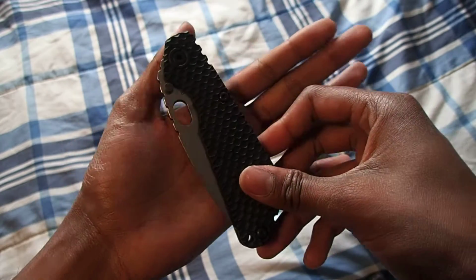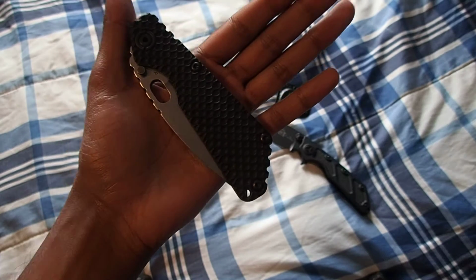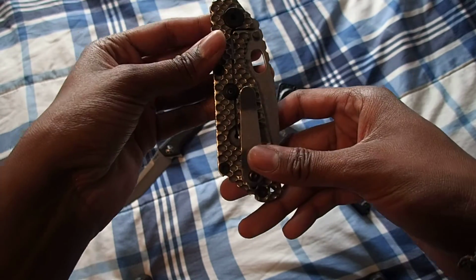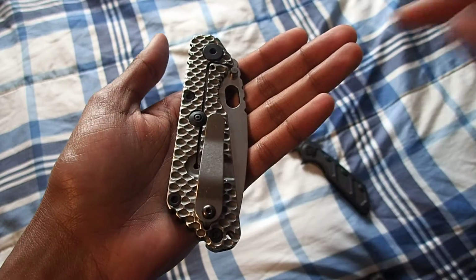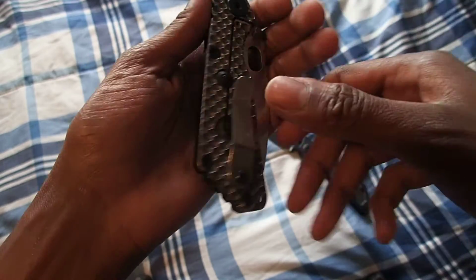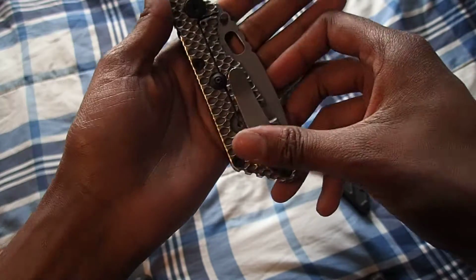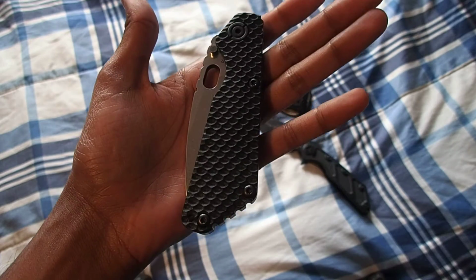One thing to note about Striders, guys, most of them, with the exception of a few, are right hand carry, tip up pocket clip. It's not like other knives where you can switch it out to tip down. Most of them are right hand carry, tip up. So that's one thing to note when you're going to pick up your first Strider, right?